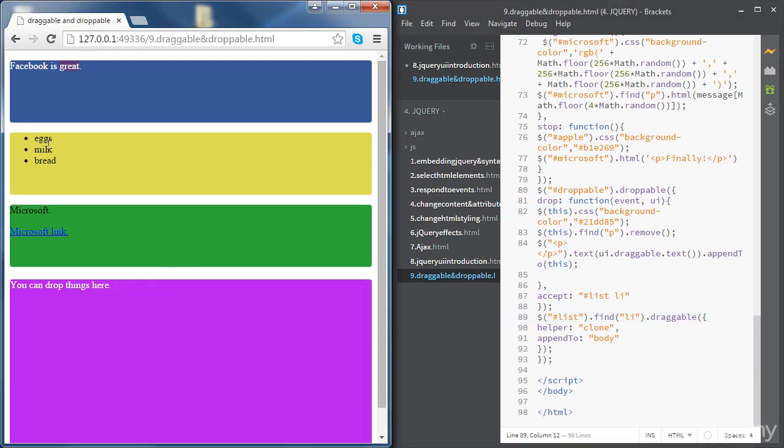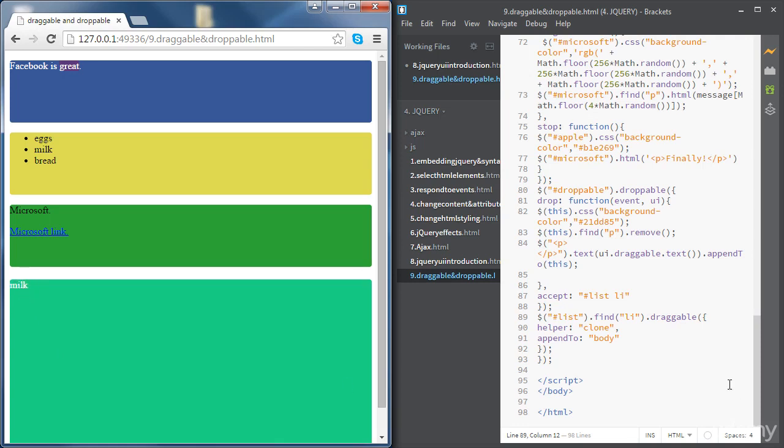Now if we drag an element, we see that we removed the original paragraph we had in the div and we appended the element inside a paragraph. But the problem is whenever we drag an element, we remove all the paragraphs inside the div. So if we drag another element, we will remove all the paragraphs, and the eggs text there is within a paragraph, so it's going to be removed. So if I drag that, the paragraph is removed and we've got a new paragraph appended there.